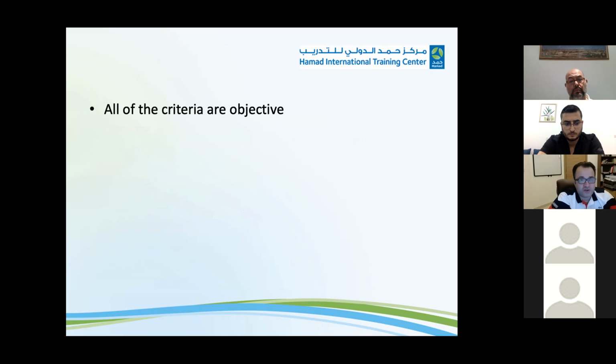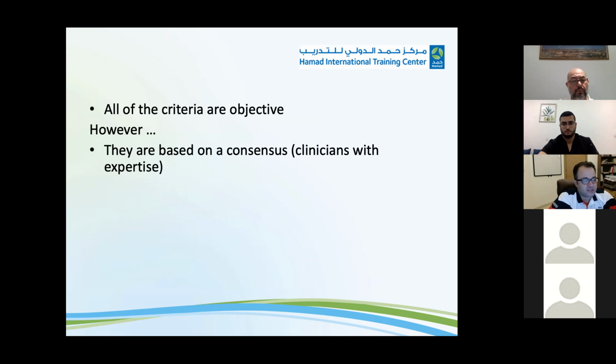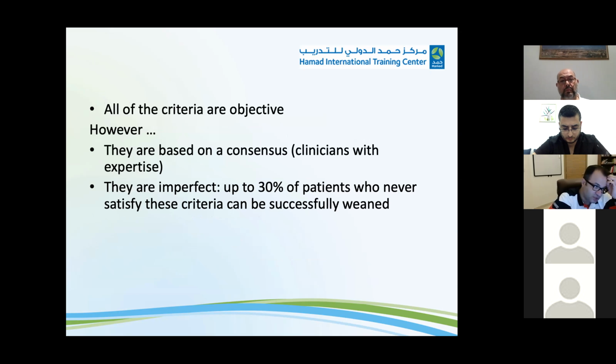So all of this criteria is objective, right? None of them says the physician thinks that the patient is ready to extubate. None of them says that, or depends on the feeling of the consultant. It's all objective criteria. But still, you should understand that no randomized clinical trial has been performed to validate that. This is all consensus based on clinicians' expertise, and they are not very sensitive. Some 30% of patients who will not satisfy the criteria will still be successfully weaned. So that again stresses what I told you, that we underestimate the patient's ability to extubate. Even if they don't satisfy the criteria, they may still extubate.